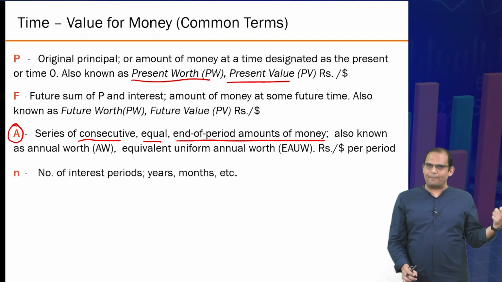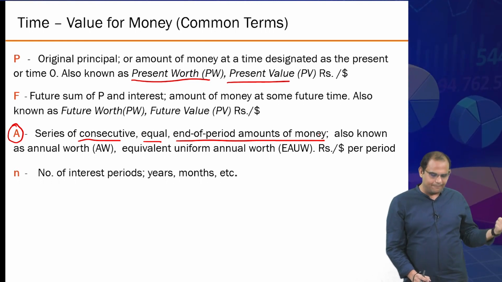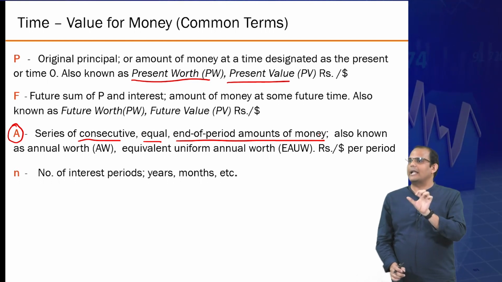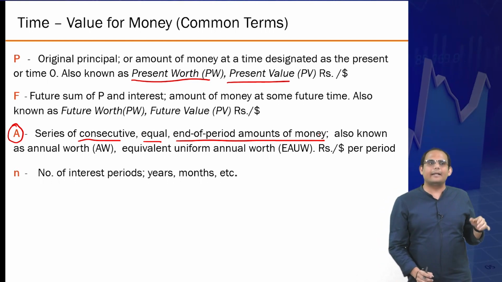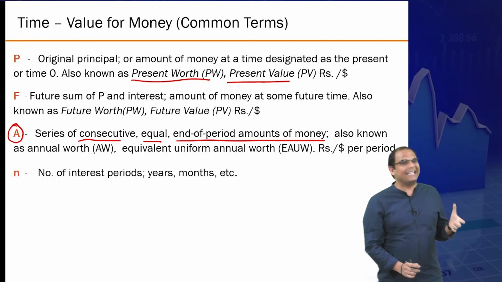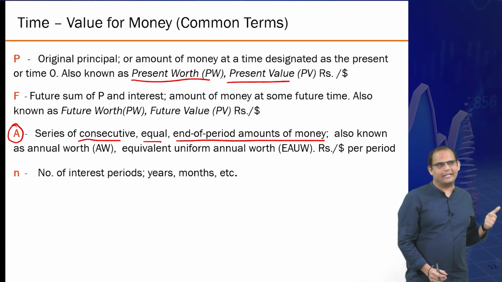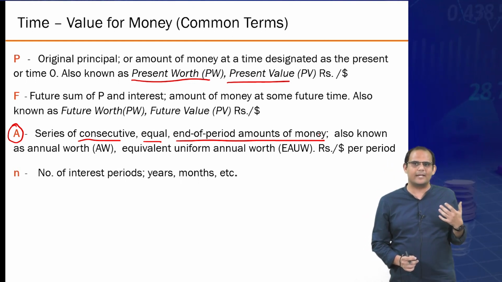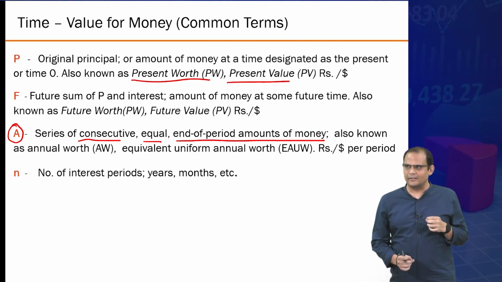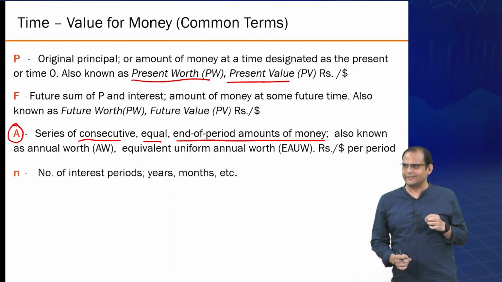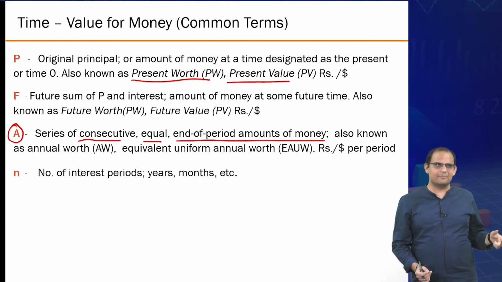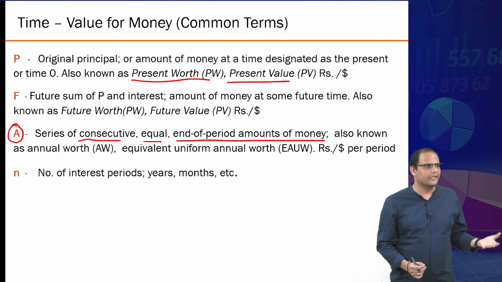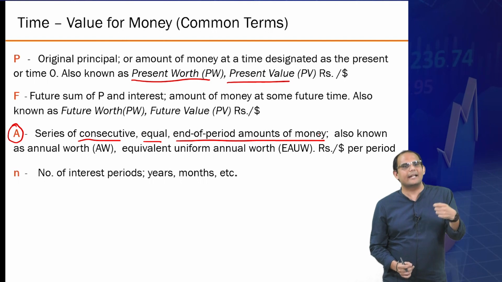Then N is the number of periods. The number of periods can be years, months, days, depending upon what your analysis requires, right? Currently, do you think in India, the banking interest rates, how are they defined? Are they defined on a daily basis, on a yearly basis, on a monthly basis, quarterly basis? Daily basis. Now even your banking systems, because of the computer, you have a lot of computation power, so every day interest gets computed.